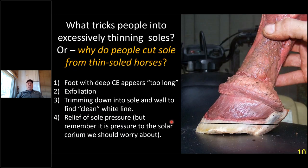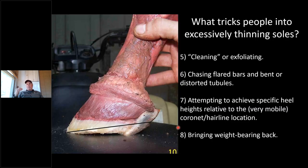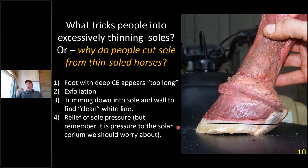Okay, and the next common reason that people will just be removing the entire sole off the horse is in the name of sole pressure. They'll have it in mind that they can cut the sole a little bit shorter than the hoof wall, and that takes away all of the sole pressure.